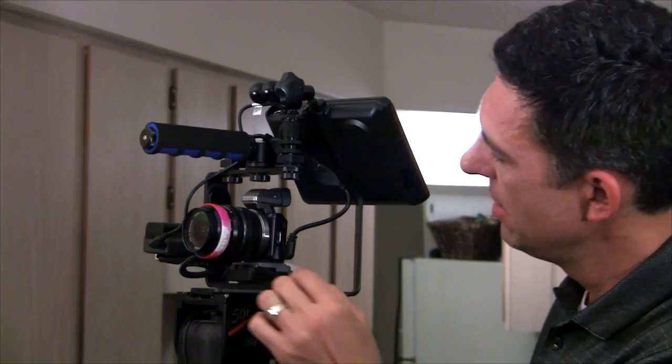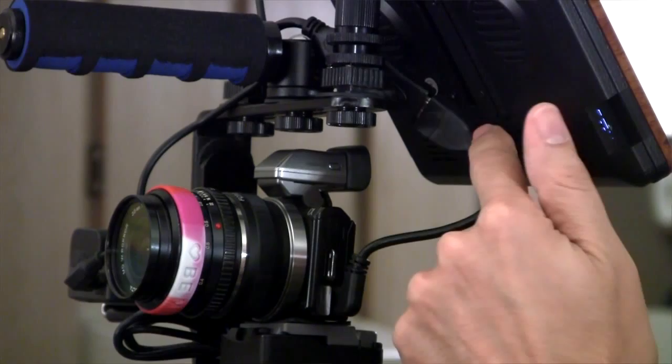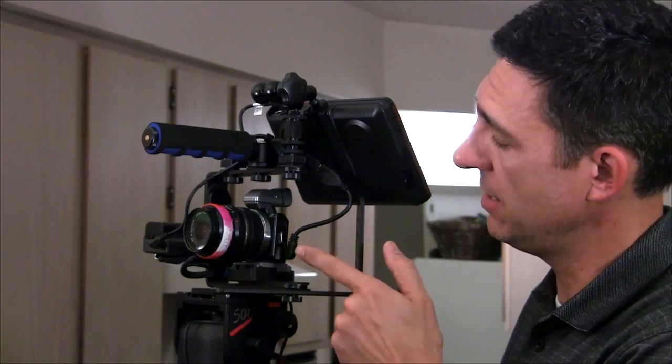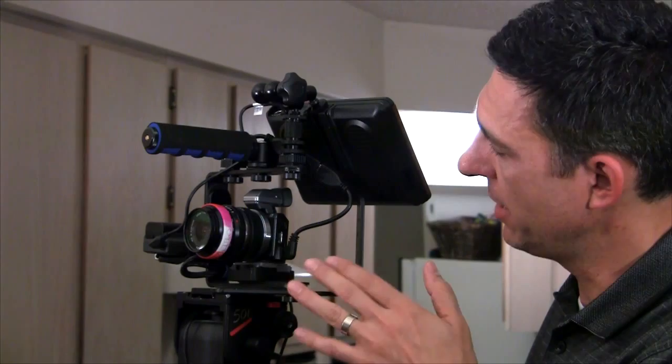And next up, we have the custom HDMI cable that I've got here. If you'd like to build one yourself or figure out what your camera needs, check the orientation of the HDMI outputs and the input on your monitor, however you want to place it. And then basically do your best guess on which cables to get off of eBay. That's what I did. I mean, the HDMI ports are rounded on one side and square on the other, so you can basically figure out what it's going to look like and how it's going to fit. Spent about $12. And I think it works really well. It's nice and compact. It's clean.